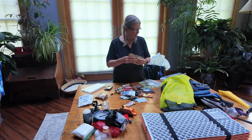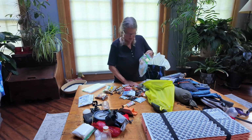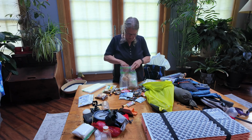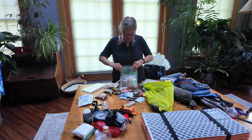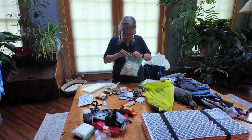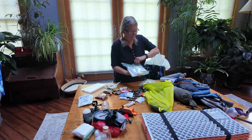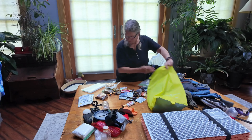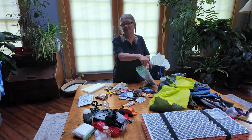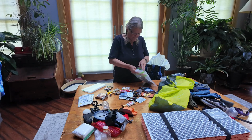Oh, wait a minute. That's what the other Fritos are for, the second lunch. I was wondering, why do I have a biscuit and Fritos? So I'm taking one of the Fritos out of here because that goes for the second day for lunch. So chicken, and of course, I still have street tacos from day one, so I'll be having those with this as well.